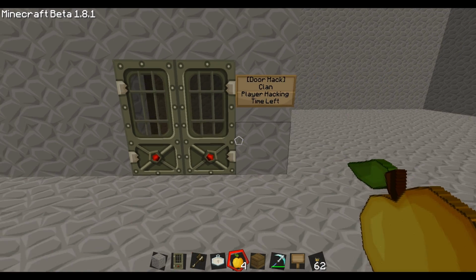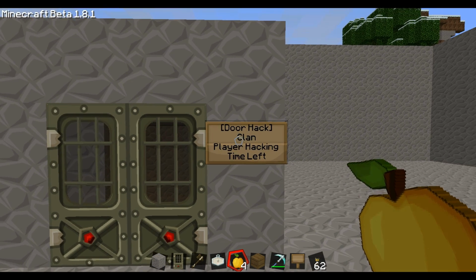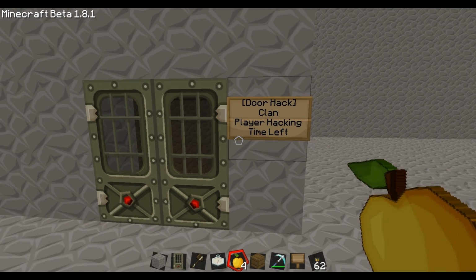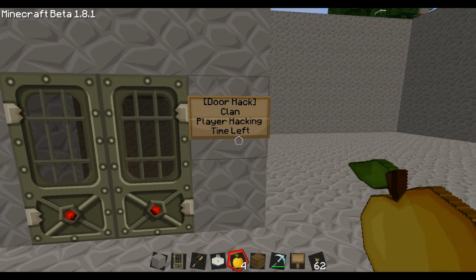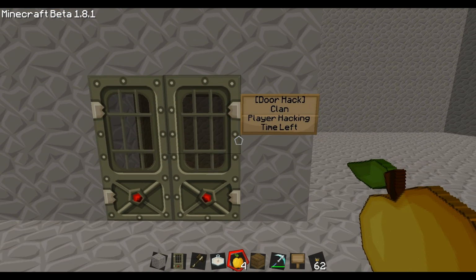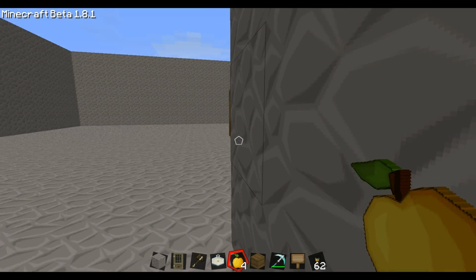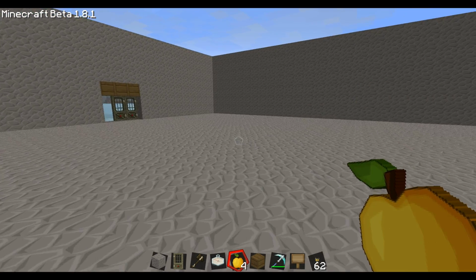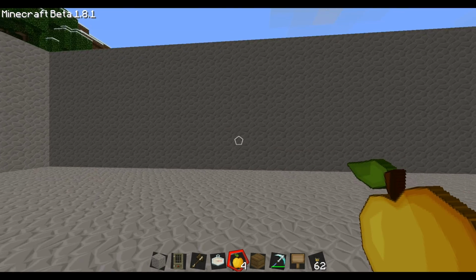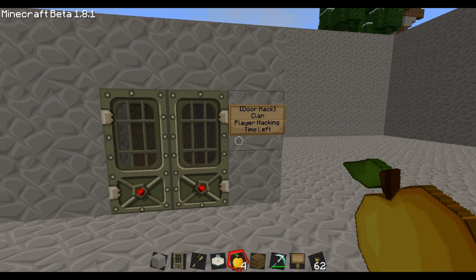Here was a better hack I like, which was called door hack, and then it says the clan name. So say the Robin Hoods own this outpost, and then the player hacking. I like this idea more because it tells you exactly who's hacking, and the time left. This just gives you a good idea of how long it's going to take. You can hide behind whatever. And please understand, this base is really plain and boring and ugly. You can make the most complex, beautiful looking places. This is just my example of doing a crappy outpost.